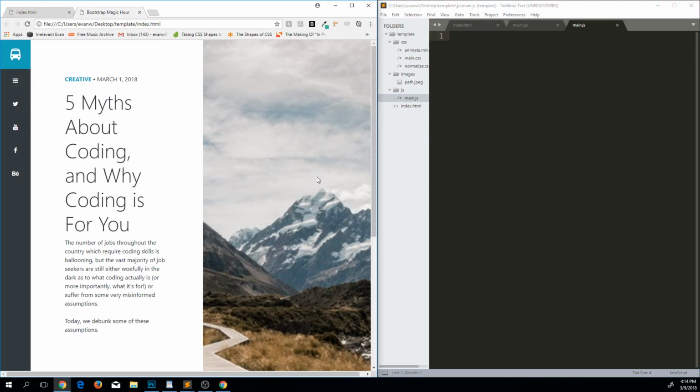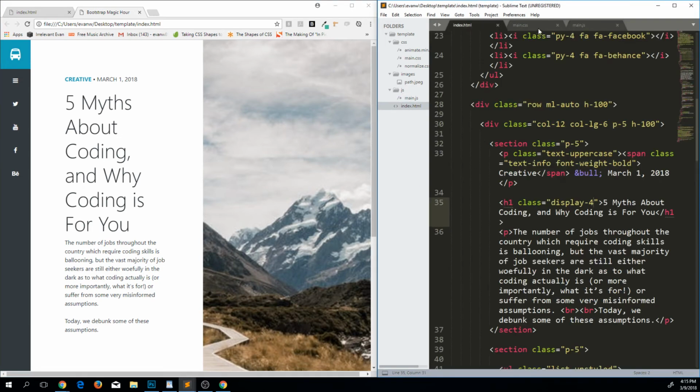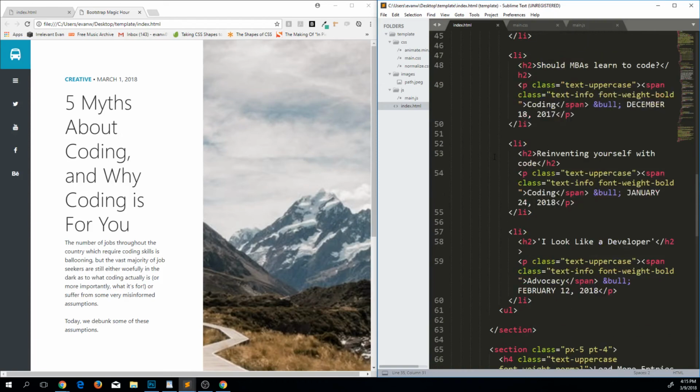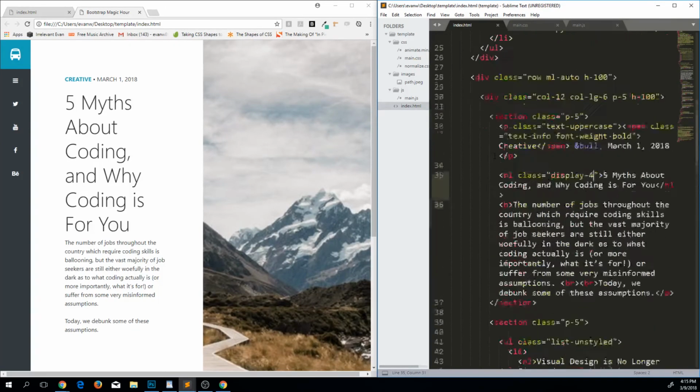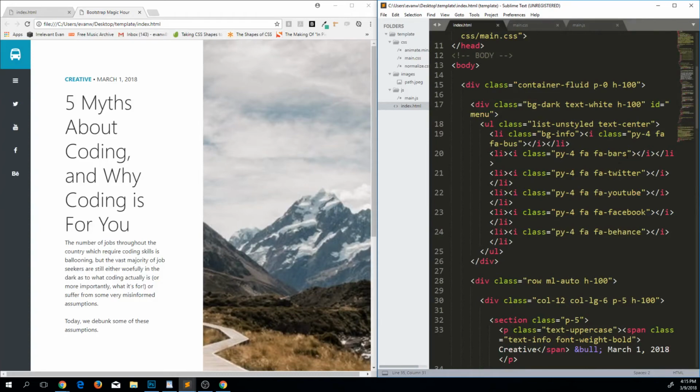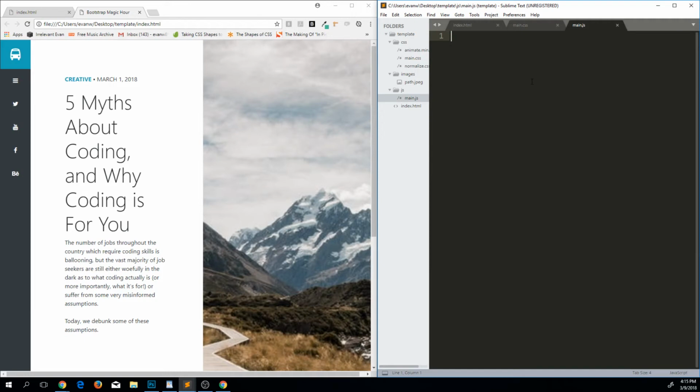Okay. So first thing that I might want to happen, when I click on these bars, I want this menu to open to the full page, so to take up the full width of the page. So let's give my bars icon, my hamburger icon, I can use the class.